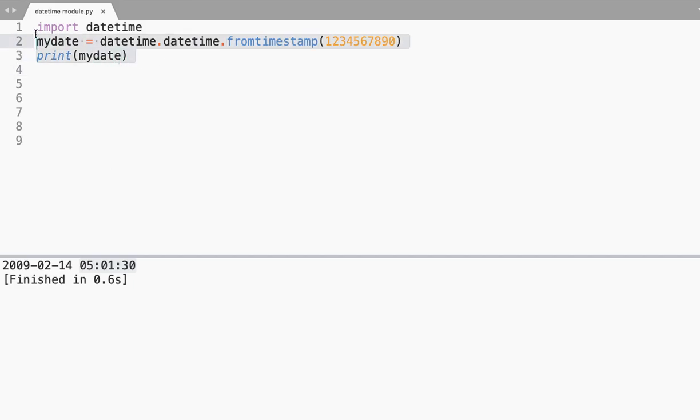Okay. Now let us see how to convert a date or a time object to a string, and a string format to a date or time object. For that, Python provides us two methods: strftime and strptime. First let us see the strftime method. The strftime method creates a formatted string from a given date or time object. Now let us see how it works.